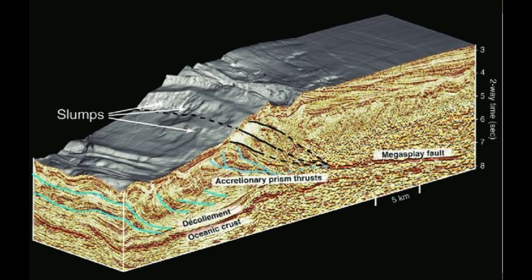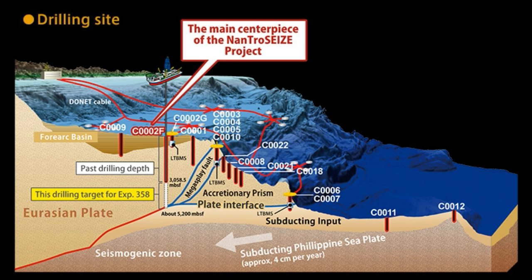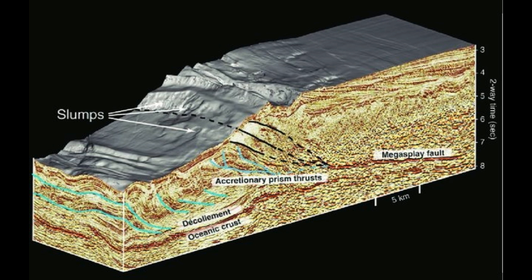The big thing is this: drilling into the cause of an earthquake — that's really cool, unless it triggers an earthquake. The plan is to drill through the plate boundary in the Nankai Trough subduction zone, a fault system associated with massive earthquakes and their tsunamis. The NanTroSEIZE drilling expeditions have reached the final phase this October, meaning October 2018. About 11 years have passed since the first IODP — International Ocean Discovery Program — operation by DV Chikyu in September 2007. So far, DV Chikyu has completed 15 expeditions, 68 holes, and drilled a total length of more than 34 kilometers.